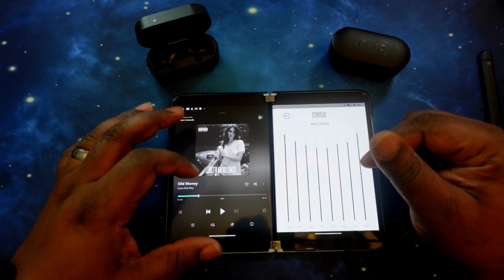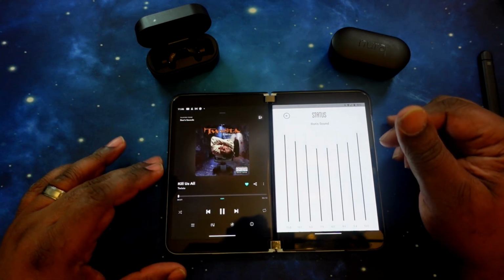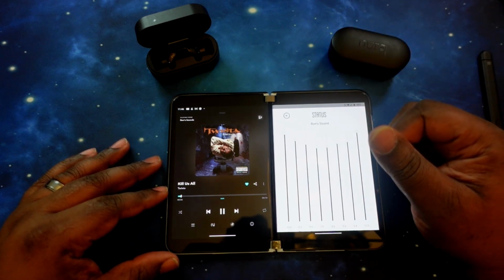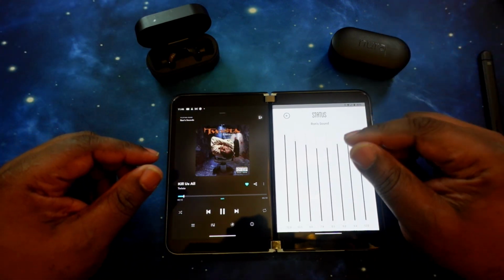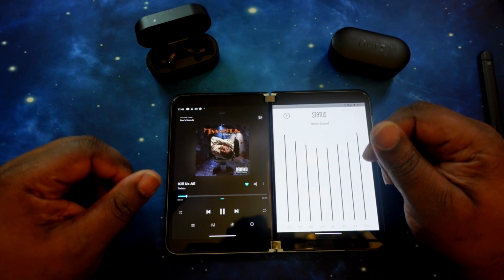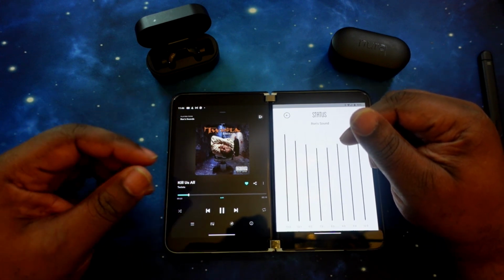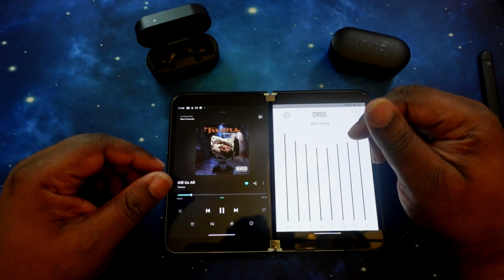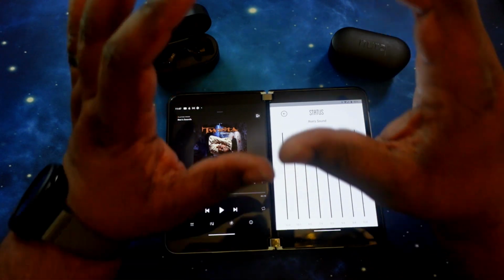All right, so let's go ahead and jump into Kill Us All. Here we go. Again, bass is hitting. Nice, good thump. All right. Now let's hear this bass drop. Vocals are very crystal clear, by the way. Whoo, okay. Nice rumble. Rumble is really good. Oh my God. Vocals are crystal clear. Man. Oh, man. Okay. All right.